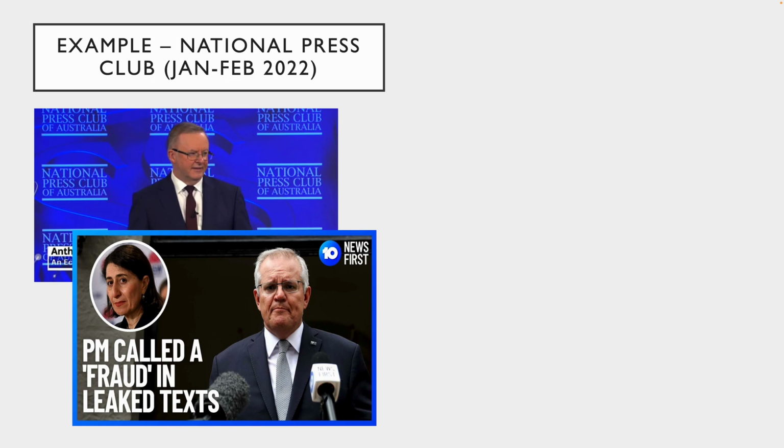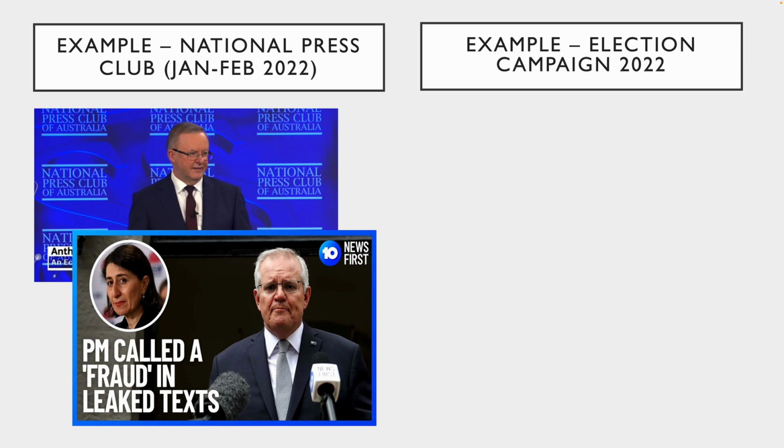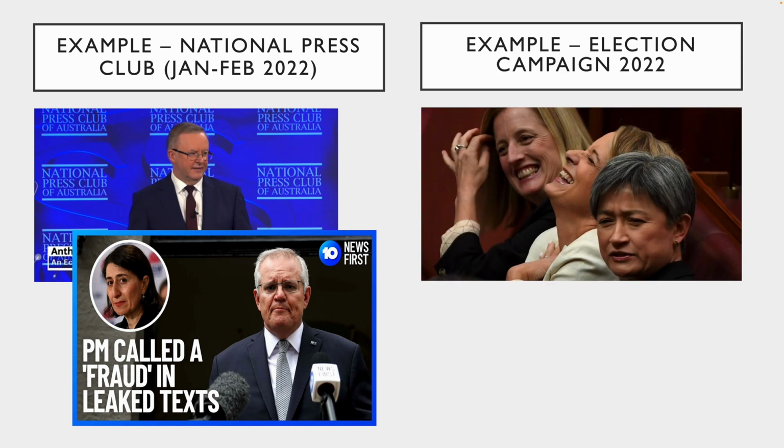But with the positive must come the negative, and the election campaign has certainly had a bit of a rocky start. Prior to the election campaign, we had the unfortunate death of Senator Kimberley Kitching, who was a Labor senator. It was revealed that there had been some intra-party criticisms directed at her from, in particular, three Labor senators: Katy Gallagher, Kristina Keneally, and Penny Wong. The media, or some parts of the media, I should say, attempted to portray them as quote-unquote mean girls. Not sure if I would use that phrase myself, but that is the phrase that was used.